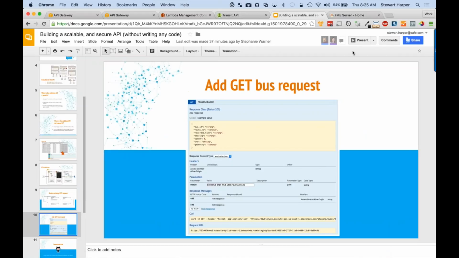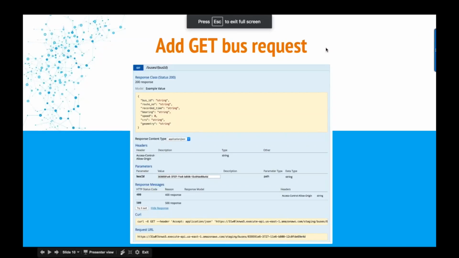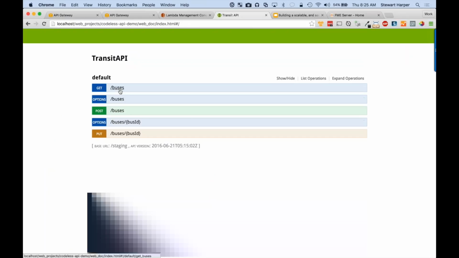What we're going to do now is add a get bus request. So if we looked in the API currently, we can get all of the buses. We can create a bus and we can update a bus, but I want to just be able to get one bus. So let's do that now. That's what we're going to work through.